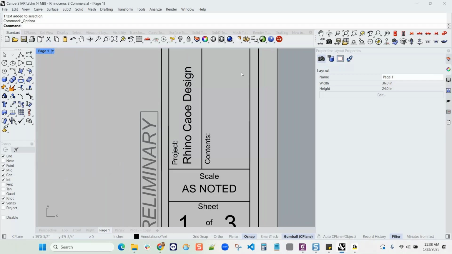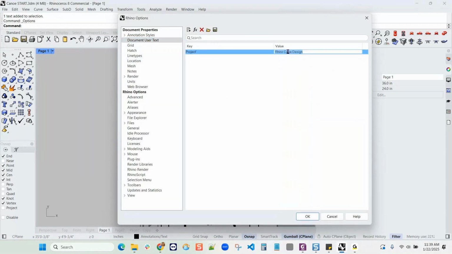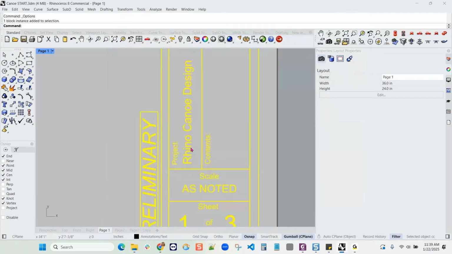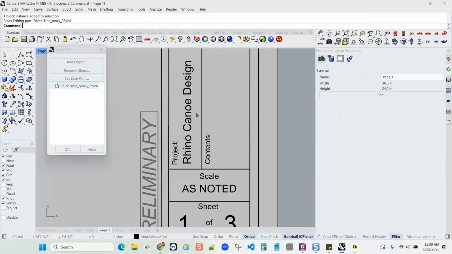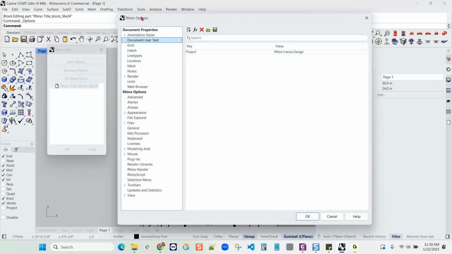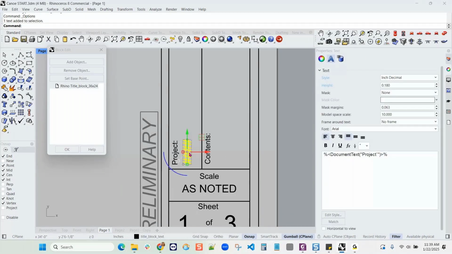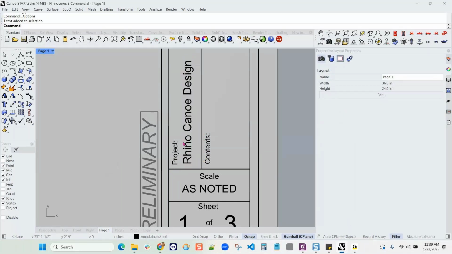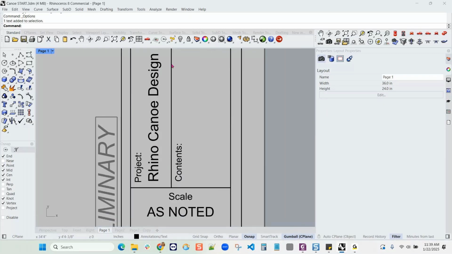So now if I go up here and I change Canoe design, it'll show up fixed out here. Okay. Now the other thing that I did, and I blame high resolution on this, I'll get rid of that asterisk, and now I have to get rid of it here out of the project name. And then it will be back to normal. Okay, I can add many project fields, addresses, client name, anything that relates to the project.